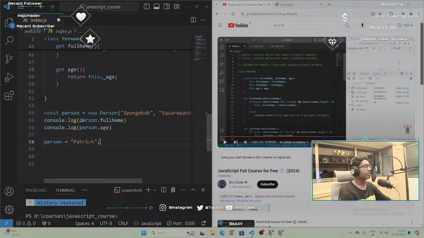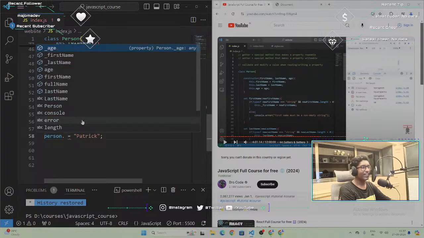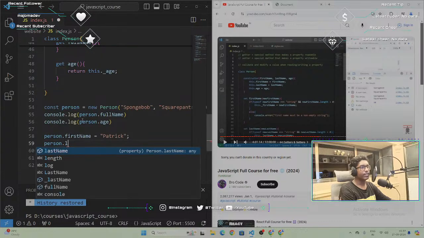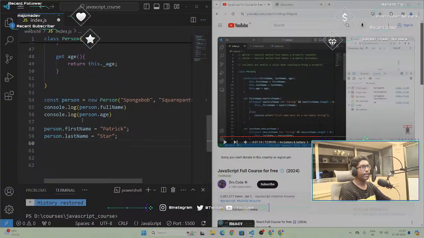Star, right? Patrick Star. So person dot first name should be Patrick. Person dot last name should be Star. And if we try to log full name again, it should work.